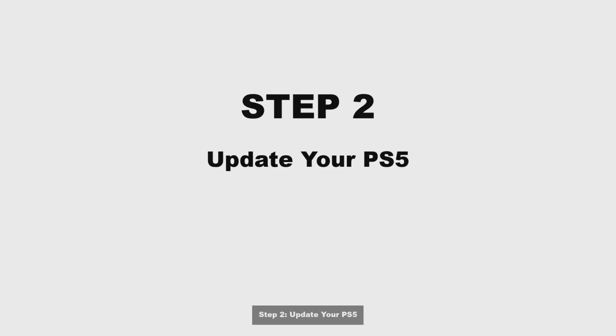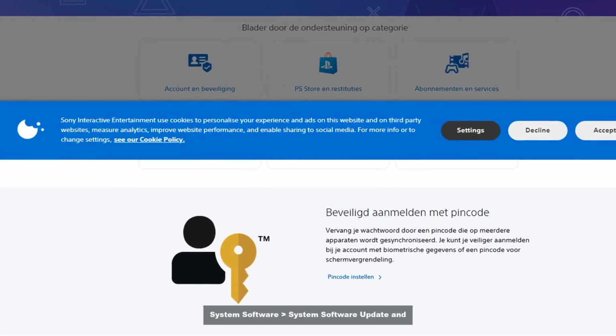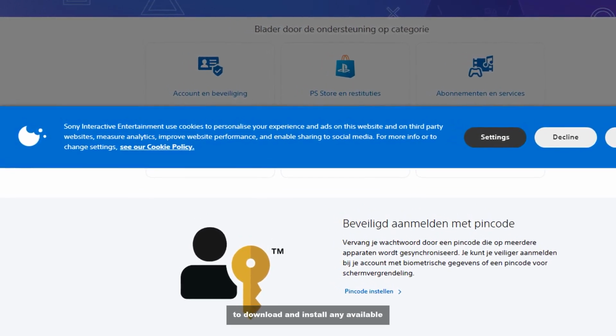Step 2. Update your PS5. Make sure your PlayStation 5 system software is up to date. Go to Settings, System Software, Update and Settings, and select Update System Software to download and install any available updates.